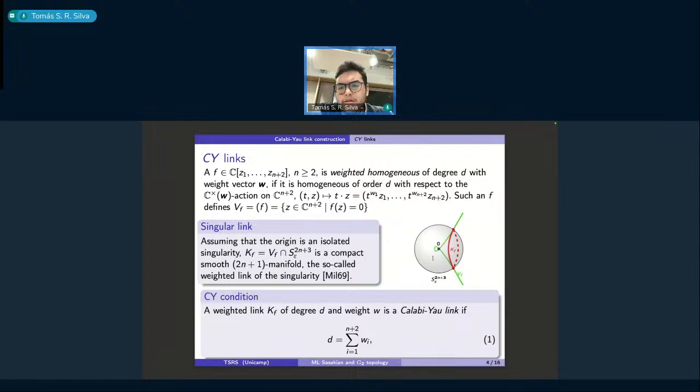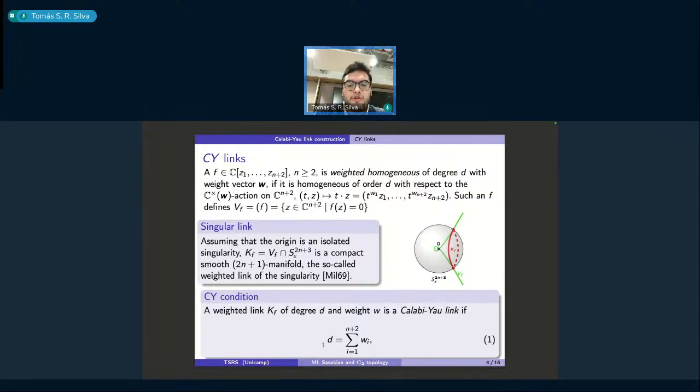In this figure on the right, we have the intuition behind it. We have this curve, let's say, that's the zero locus of the polynomial with an isolated singularity at the origin. We are intersecting with a sphere, and we get the associated link. And as I told you, we have a very precise combinatorial condition for the link to attain the Calabi-Yau condition, that is, to have a trivial canonical bundle.